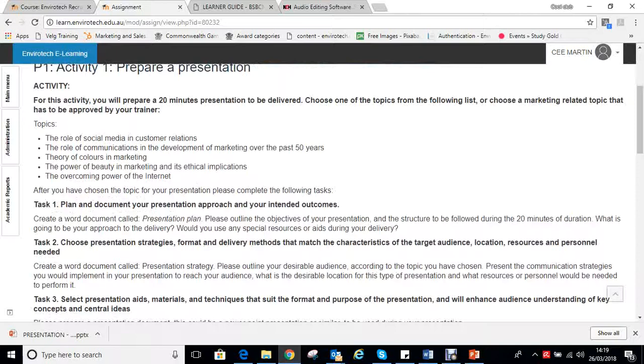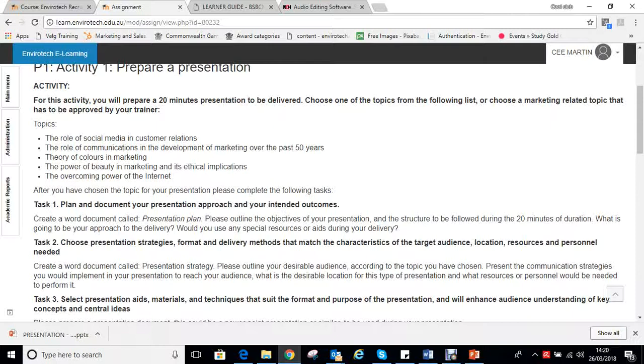Now, the first task is to plan and document your presentation approach and your intended outcomes. How you do this is by creating a Word document, call it presentation plan. And what you'll do in this Word document is outline your objectives in your presentation. So select your topic, tell us what this topic's going to be about.